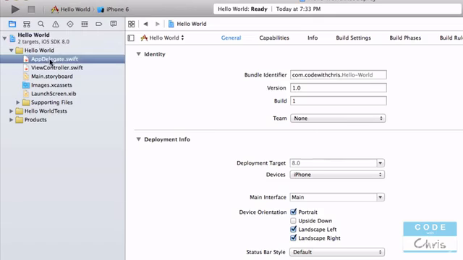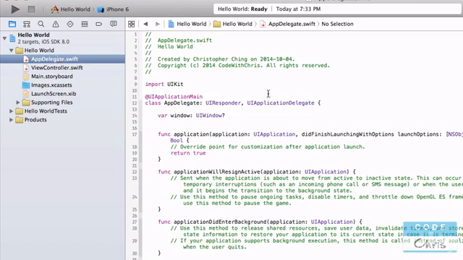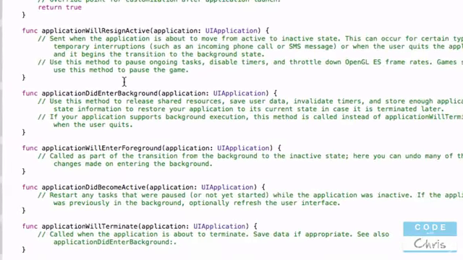Moving on, we have the app delegate. So the app delegate provides a chance for you to type in some code or logic where you can handle different situations that arise in the lifetime of your application. For example, if you read some of these here, application did enter the background, or will come back and enter the foreground, or did become active, or will terminate. So it gives you a chance. You can write code here to maybe save that data or restore some data, or restore the last view the user was using. It gives you a chance to do something at different points in the application's lifetime.